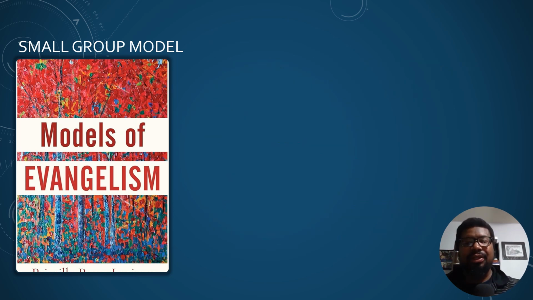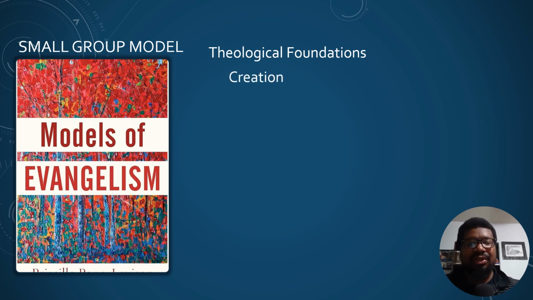So from here, she's going to dive into the theological foundations of the small group model. And primarily, she's going to just argue that in creation, God made things to be a sense of small group or intimate. So she's going to cite Genesis 1, verses 26-27. And she's going to say, God said, let us make humankind in our image according to our likeness. So God created humankind in his image. In the image of God, he created them, male and female, he created them.